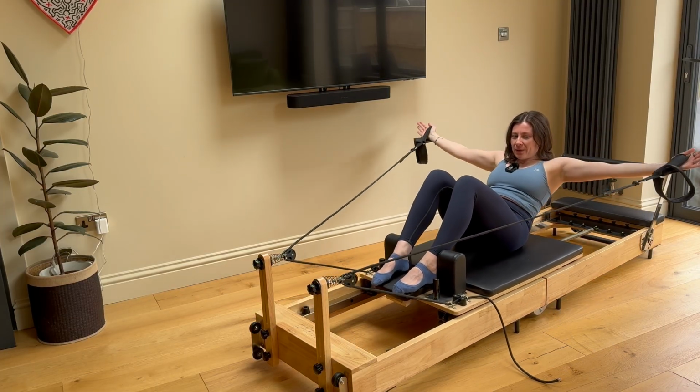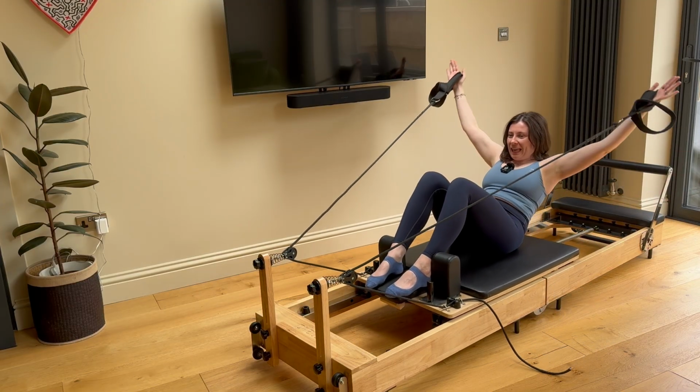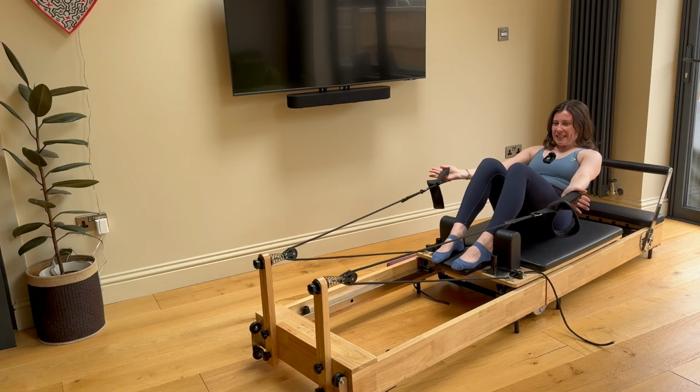So you're almost rounding the arms round to the knees as if you're about to roll back up, but you're sticking in your C-shaped spine and bringing those arms to your knees.